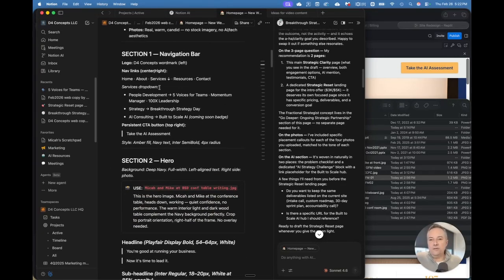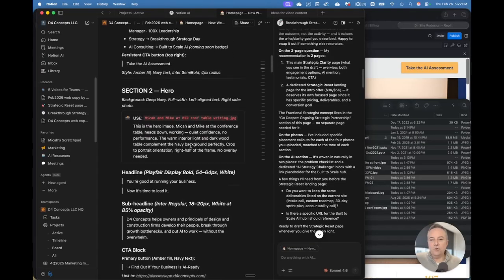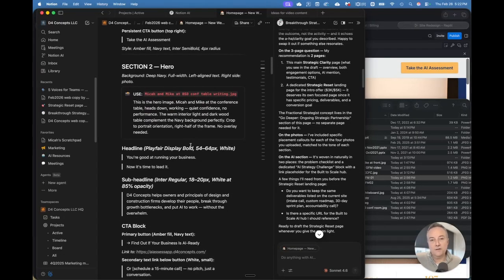So the next thing is it shows all the web copy that's in here. So it's going to give you kind of the navigation of what happens in the navigation bar, and then it's actually going to write the content for me based on all the context that I've given it. Now, I've created other documents to say, here's what my company's about. It's looked at all those web pages to find out what my company's about. I also want to add some new ways of thinking and talking on the page. So I put that in the chat as well.